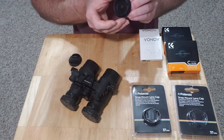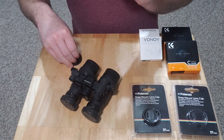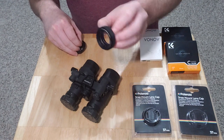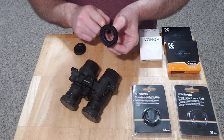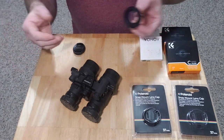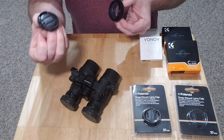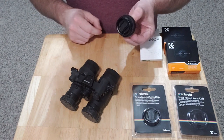You can buy these online for about two hundred and fifty dollars each. If you have a pair of goggles you need two of them — that's five hundred dollars, which seems a little pricey. It costs me about sixty dollars to make one, so two of them is about a hundred and twenty to a hundred and thirty dollars total.